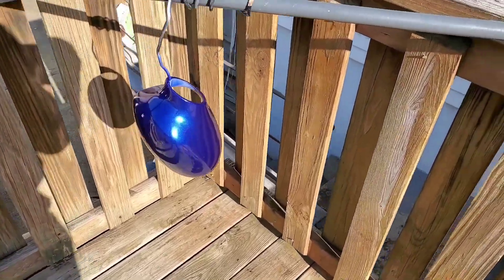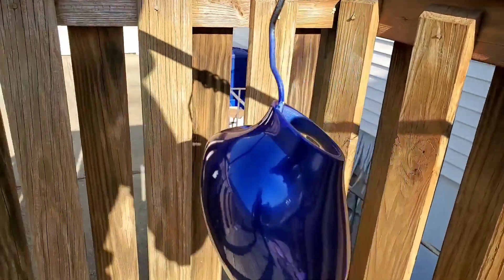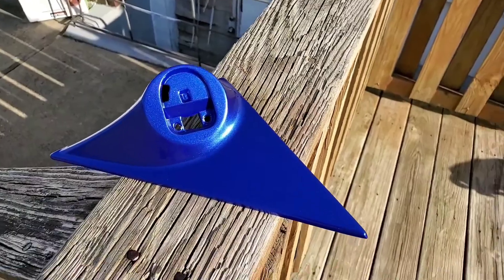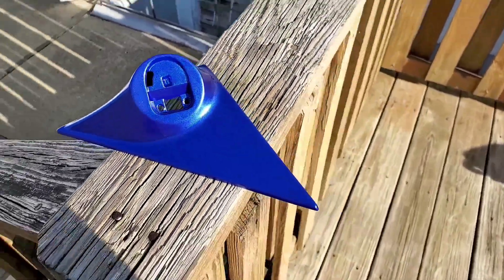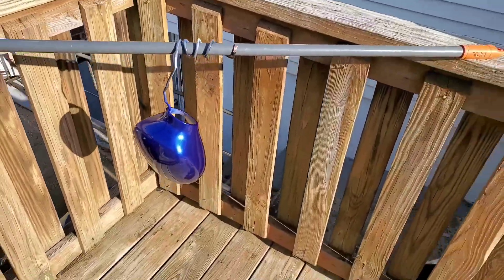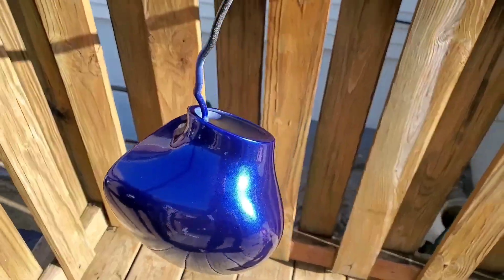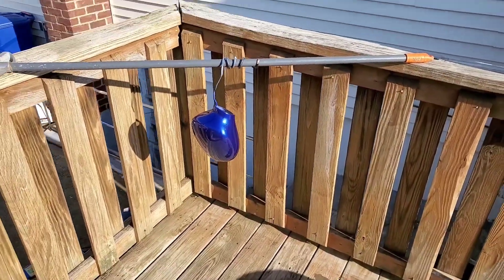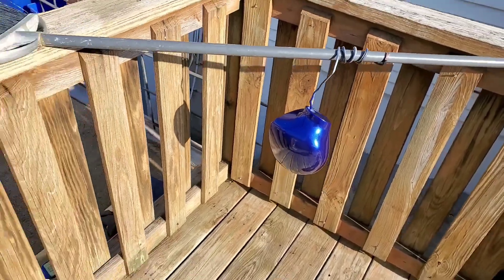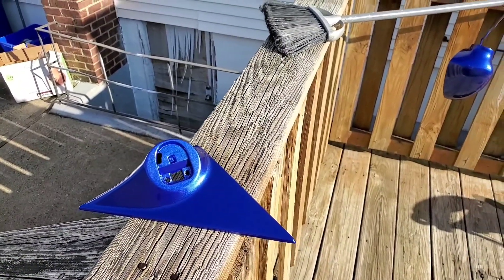These are all done. I was going to put one more coat of clear but it doesn't need it. You've just got to let it sit and dry really well — at least a few hours before putting them back together. I'll probably let them dry for about two hours before reassembling. The way I did these, they came out a little glossier than the first ones, so I might take the first ones off and add an extra coat of clear to try to get both to match. But that's it — let them dry really well. Main thing: let it dry really well before you start doing anything to them.